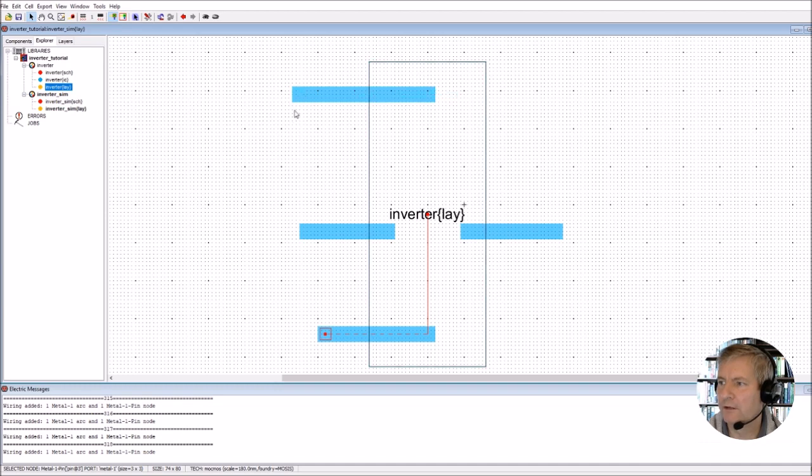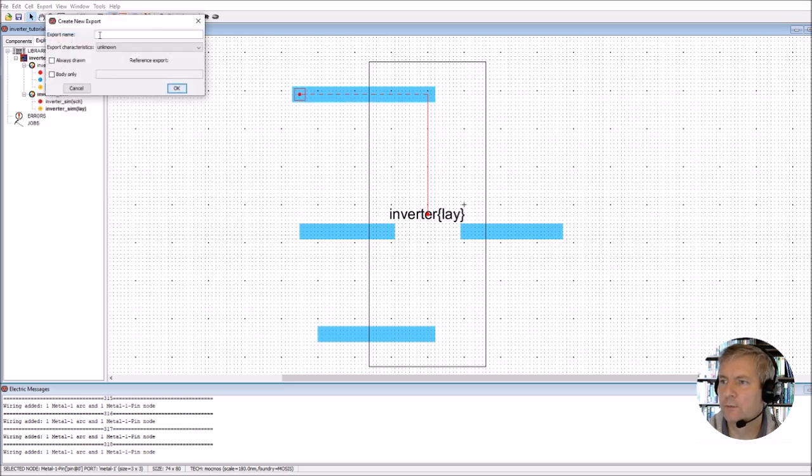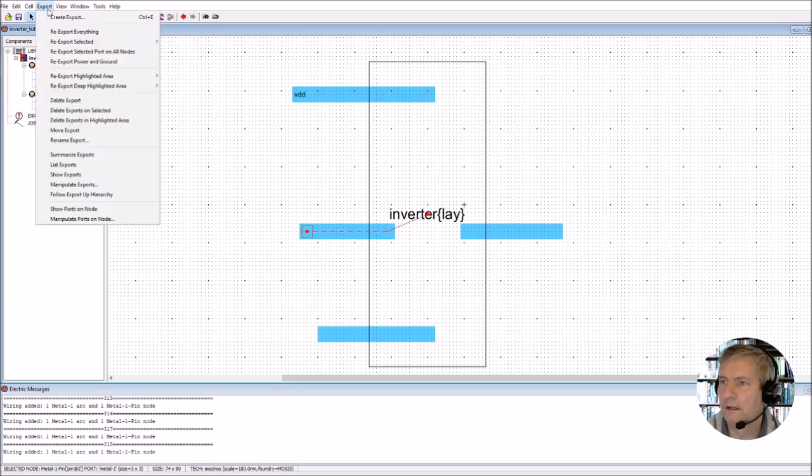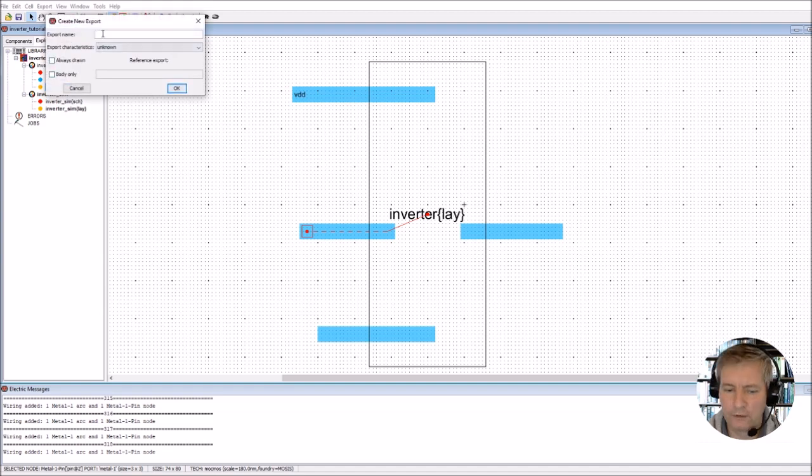So if you click on the pin there, go to Export, Create Export, and this is our VDD. Then we can click on this one, Export, Create Export, and this is going to be our in.